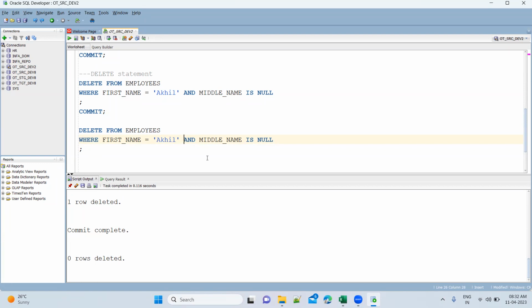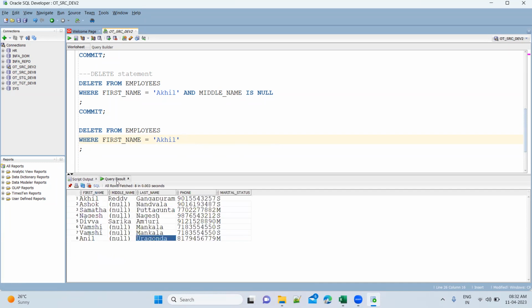Clear? Any doubts? Anyone? Okay. Now what will happen? You want to look at the data? Just go here and look at the data, and I'll try to execute this command.